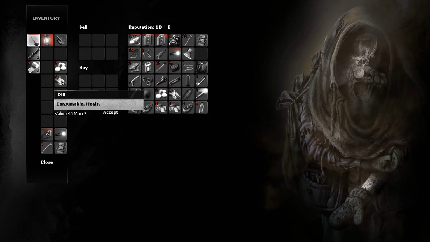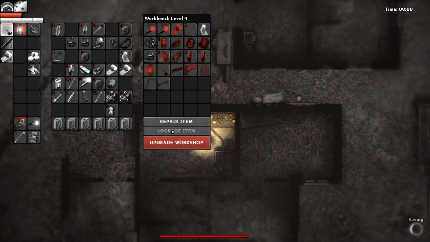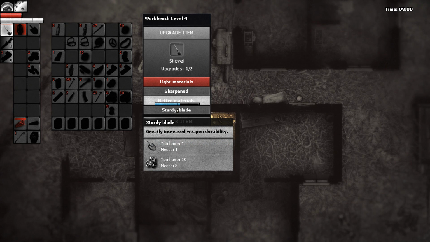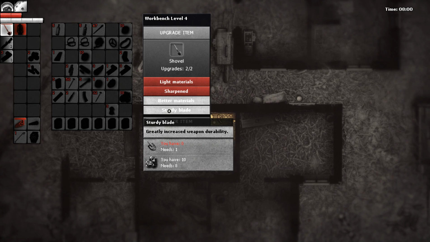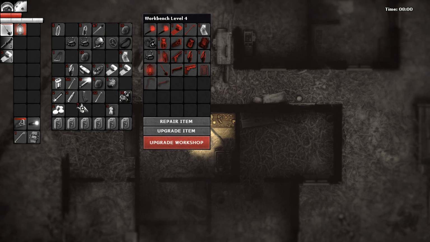There's my shovel blade. And I had to dump some stuff on them, but I still have some more drugs hanging out. Great. Yeah, let's go for sturdy blade. I want this thing to last. But now it's incredibly hard to break, apparently. Hopefully. Jam them drugs back in there.